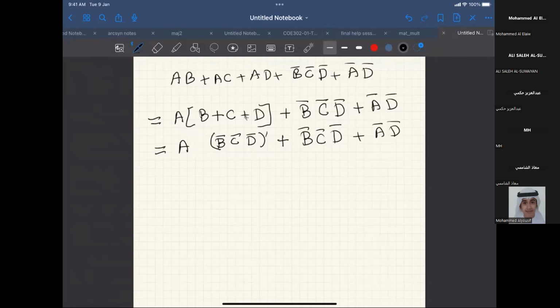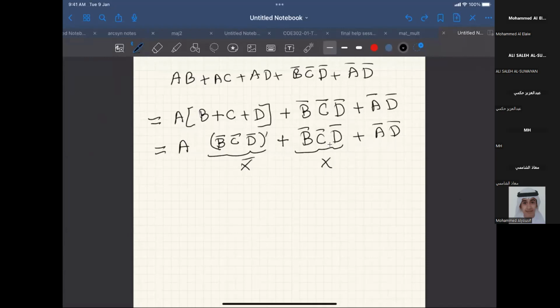So this is your X, and this is your X complement. It is as if you are ANDing A with X complement, and then ORing with X. The simplification rule, what does it say? It will be A plus X. So X complement, which is this, will disappear. Yes, I get it now. Okay. Thank you. Sure.